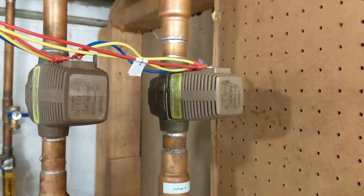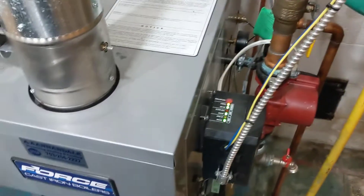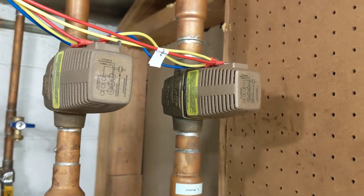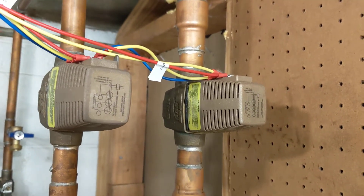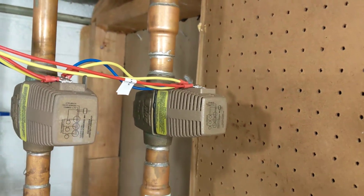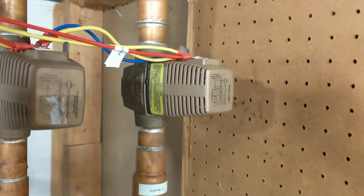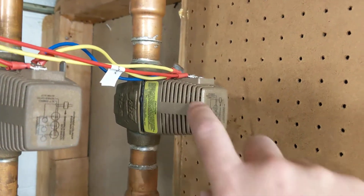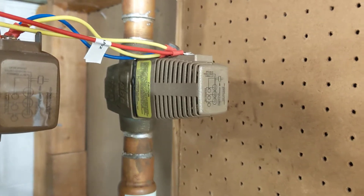A brief background on how this boiler works: the thermostat on the wall calls for heat — whether it's an old-fashioned mercury switch that closes or a new programmable one set to 72 when it's at 69. Those thermostats are connected to the Taco zone valve, and there's a heater inside that heats up a plunger. There's another video on YouTube showing what the insides look like. If the thermostat calls for heat but this thing isn't working, you won't get anything, because there are switches inside that need to be functioning — and in my experience they seem to fail pretty readily.